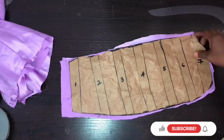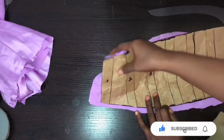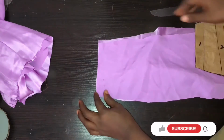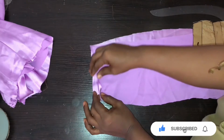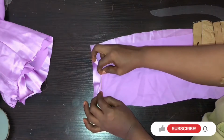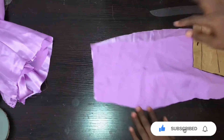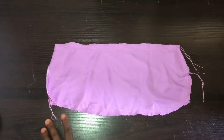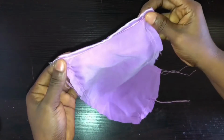First thing we have to do is to separate the cup from the pattern, the center front. I'll go and fold this on 1/2 inch like this. You can see this is how I'll go and fold it. I'll do this for the two cups. So guys, I'm done with the folding of the center front. You can see how it is.